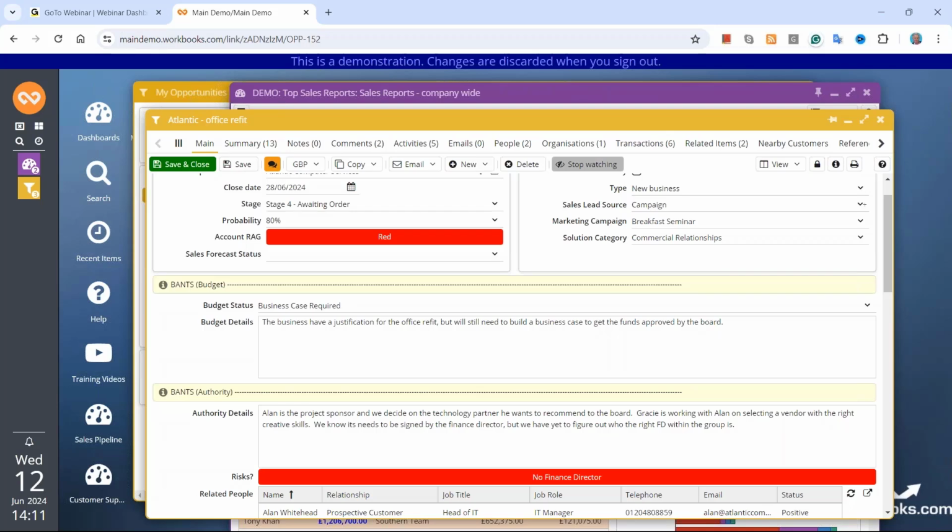But think about, with the flexibility of the opportunity form, there's really great ways of tracking other things in your business and tracking those in opportunities. Of course, you can relabel opportunities. If you don't like the word opportunities, you can relabel that. But you could use it for tracking projects. Maybe in your business, you've got contract renewals. Perhaps that's a big part of your revenue. A contract, an ongoing contract, could be a sales opportunity. Maybe you want to track partnership opportunities as well, partnering with another organization. Fundraising. I have seen someone use it for recruitment as well.